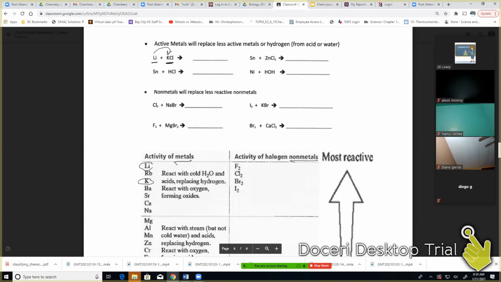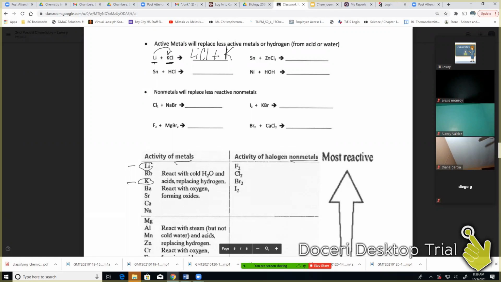So if I look here, lithium is the one that's all by itself, and it is higher than what it's trying to replace. So that is a good reaction. Lithium will kick out that potassium, and I'll have lithium chloride. And now the potassium will be all by itself. Then your last step is to balance. This one is already balanced, and on your worksheet, there may be a few that are balanced. If not, they should be very simple to balance.